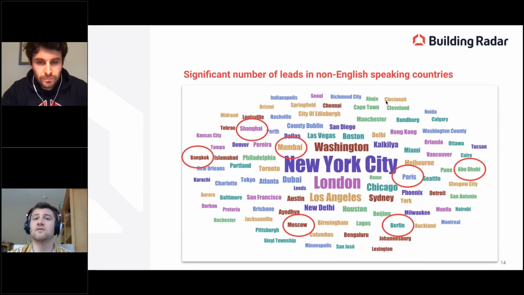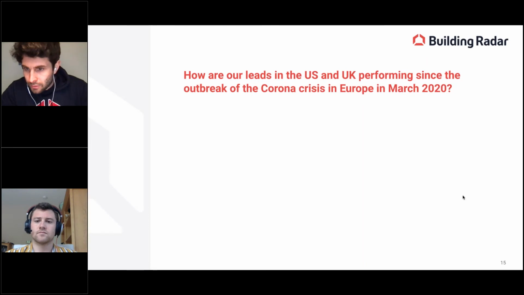What we are seeing here in this word jumble or word cloud, however we call it, is purely based on the amount of leads of construction. So these are the amounts of construction projects located in these towns, so the location of the construction projects. And only, to your early point, early stage, sorry. No tenders. Exactly. I hope that answered the question.